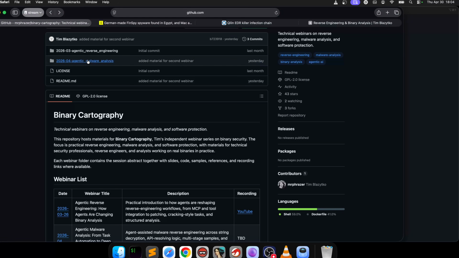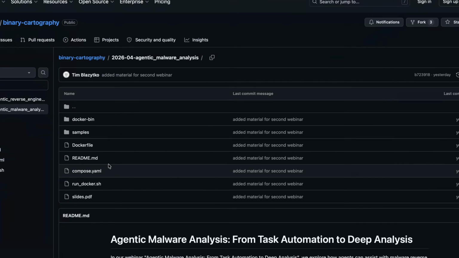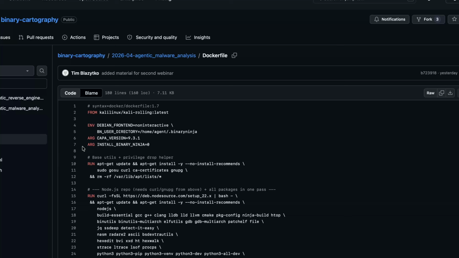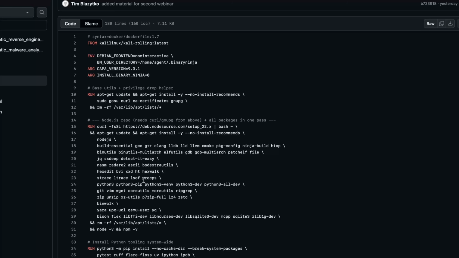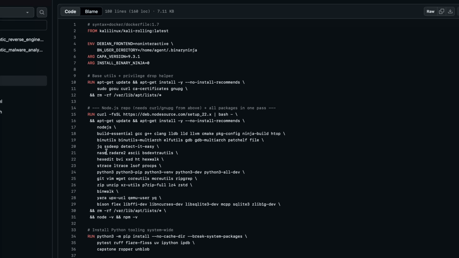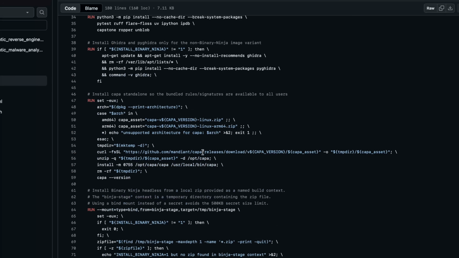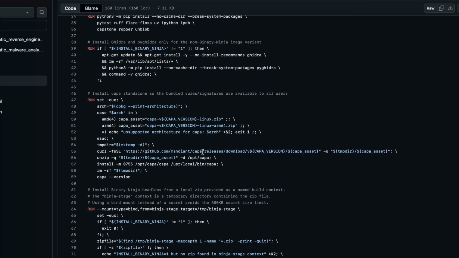Today we will also have a Docker setup with a run Docker script and a Dockerfile. This Dockerfile will contain a lot of tools like Radare2, binutils, coreutils, and so on, but also either the Ghidra MCP server for headless analysis or the Binary Ninja MCP server for headless analysis.